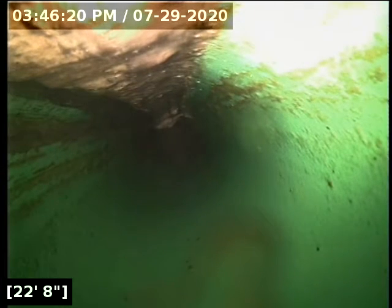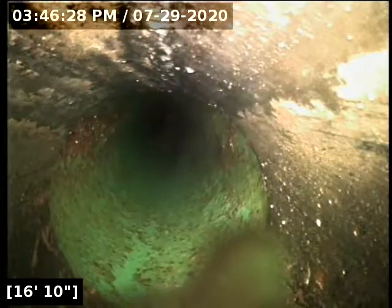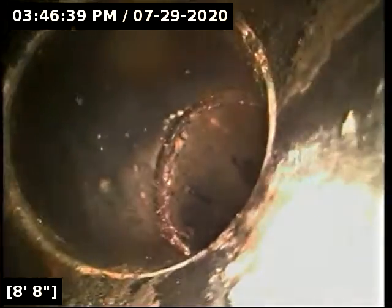All right, just located here, the transition starts at the sidewalk. They're starting to do that on newer installs and homes now rather than the curb. Anyway, I recommend the line be drain cleaned. Again, there's a chance after a couple days of water running through here, my camera sometimes will break that stuff up enough that it will slough off on its own. So I recommend at the very least a second rescope to make sure that stuff is cleared out, and or drain cleaning to remove all that buildup there.